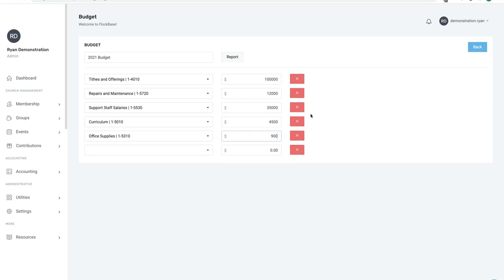So we've got a very basic budget in here. Again, your budget is going to look a lot more robust than this, but you just pick income and expense accounts and how much you either expect to take in or spend out of those accounts during the course of a calendar year. You also can do a budget that's monthly. The reason that you typically don't want to do that is because a budget over a course of a year makes a little bit more sense because you have higher and lower spending areas over separate months.